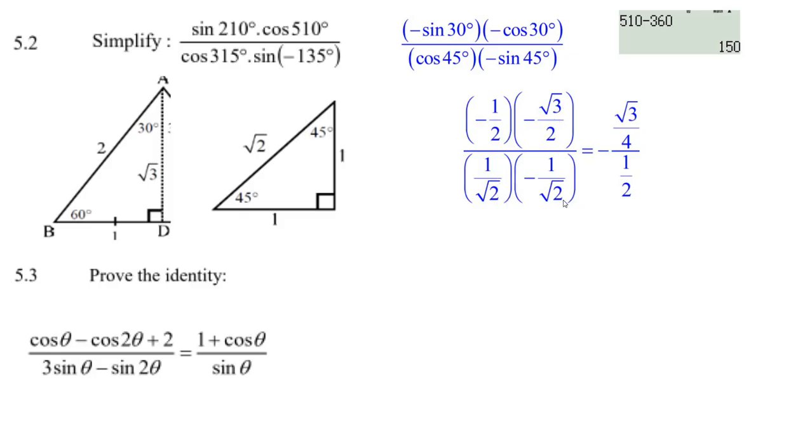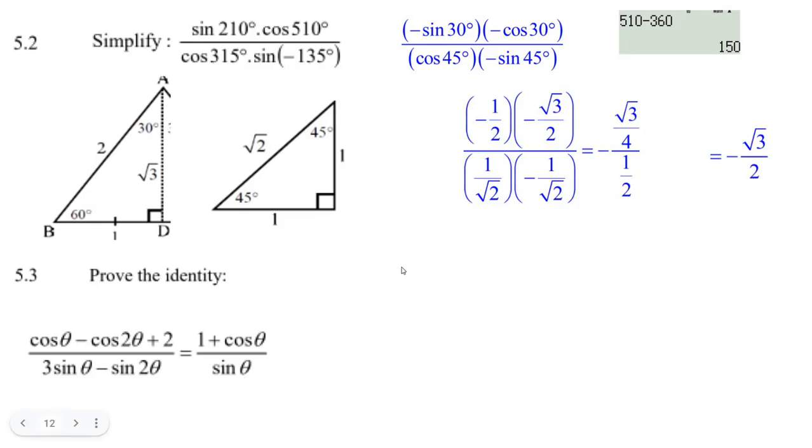Well, root 2 times root 2 is 2. 3 negatives make a negative. Negative times a negative divided by it, that's a negative up front. So you've got a half on the bottom, you've got 2 times 2 is 4 on the top. You tip it and multiply, and 2 over 4 is the same as a half. The answer is minus root 3 over 2.